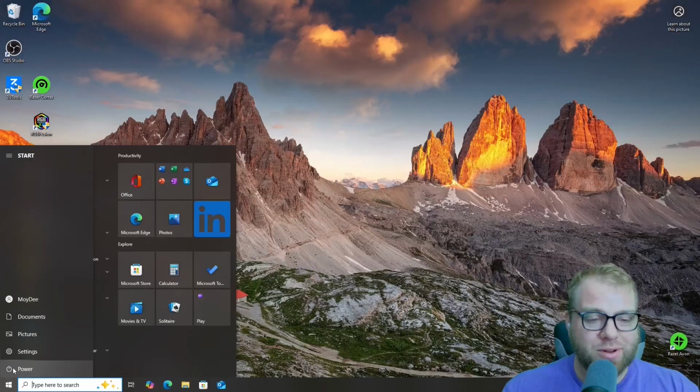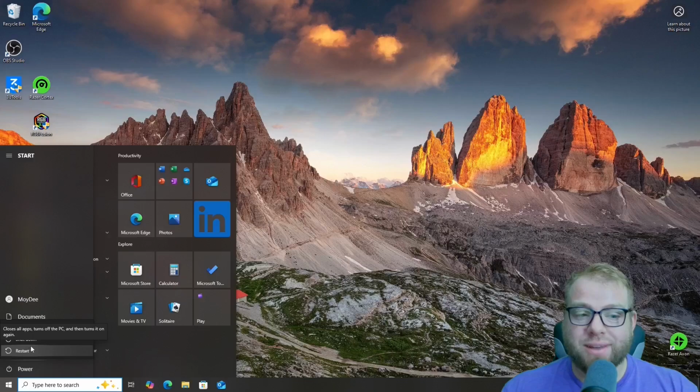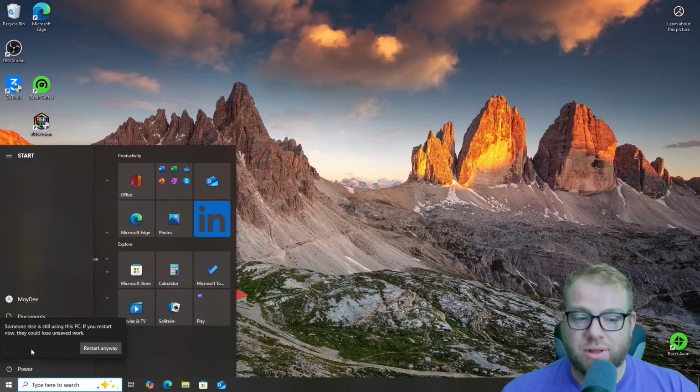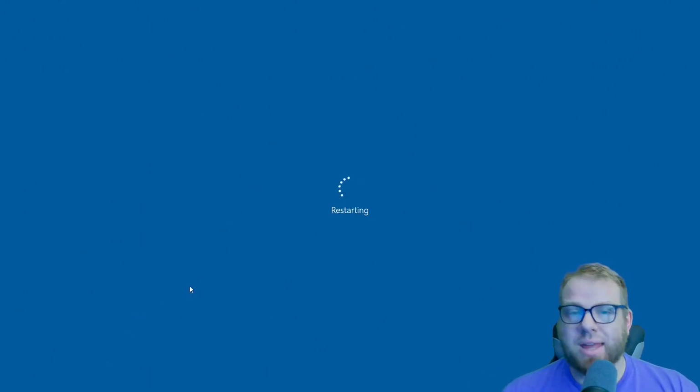But we're going to give something a shot because it generally is effective when I'm not recording. We're going to go over here and press the power button underneath the start menu, and we're going to hold the left shift down and click restart. And we're just going to keep holding and dedicating ourselves to that left shift. It should bring up another menu here in just a moment that allows us to boot directly to a specific device. It's probably not going to work though, because I'm recording. So.